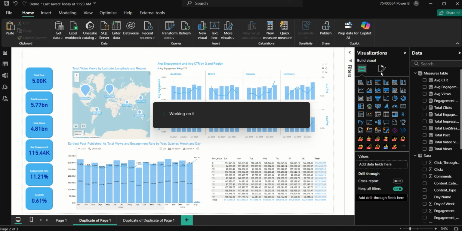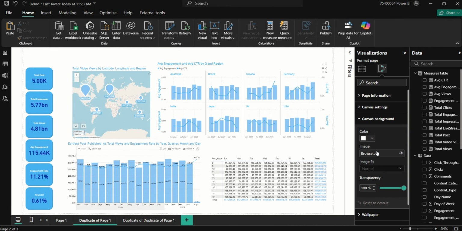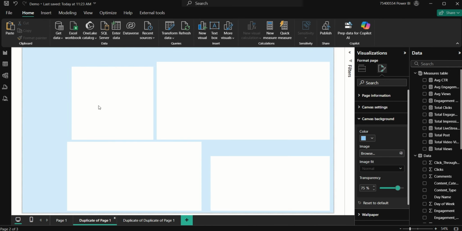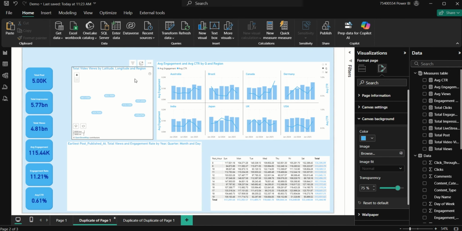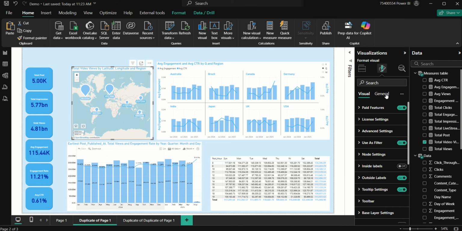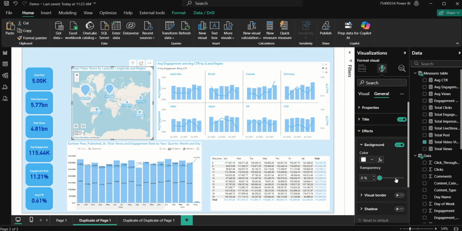So now all I can do again is to add my page background. It's 75. Okay, getting there. Just to be sure. Good. So on my visuals, I'm going to add background to eighty.